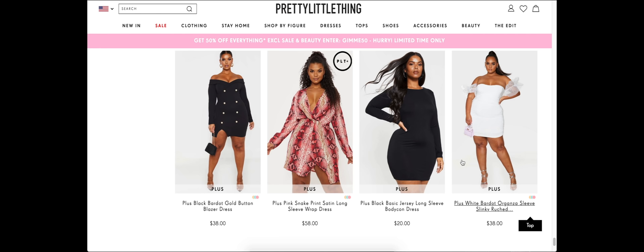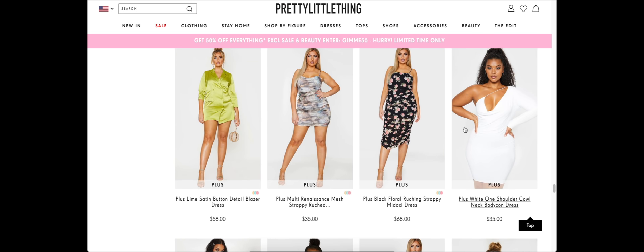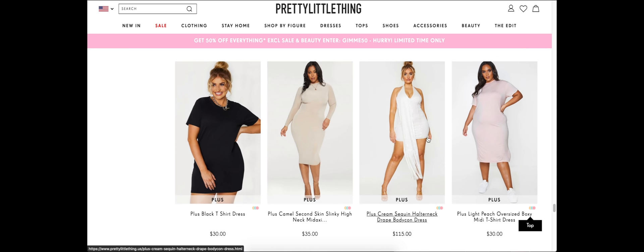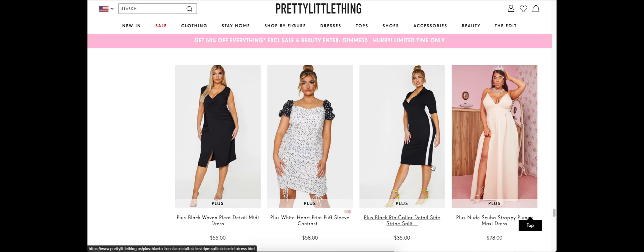This dress is fun because it looks like she was wearing a regular tube top strapless dress and then a plastic garbage bag flew by in the wind and got caught in her Fenty Beauty body lava, and she's just like 'I can make this work.' If you have big areolas, this organza dress is not an option for you. $55 for this — also, what dress shirt has a pocket there? Were you wearing a full-length ball gown and then got in a fight with a ninja and had to dramatically rip the bottom half off?